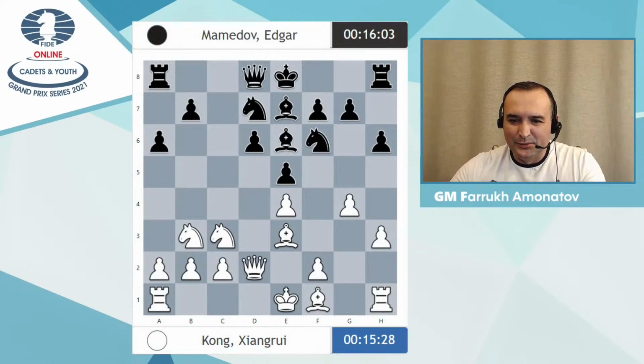Looking at the second day of the second Grand Prix tournament, the online world youth event, and traditionally we will check one of the boys section games and one of the girls section games. Yesterday we looked at boys and girls under 10, so today let's check under 12. First game I want to see is Kong Xiang Grui against Edgar Mamedov. Edgar I know, so we'll see the game.